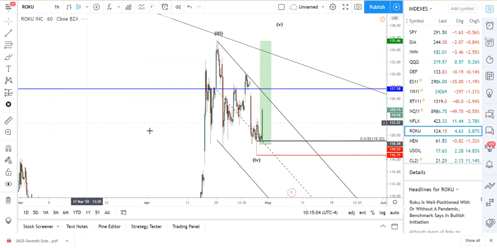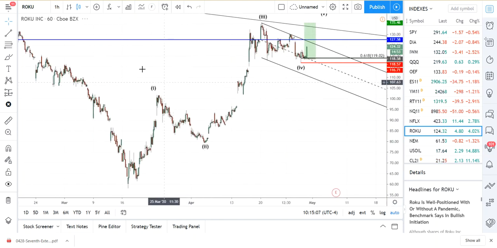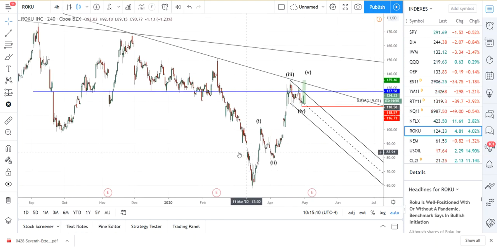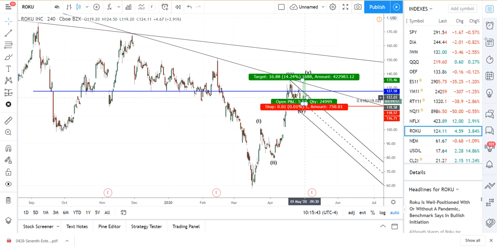And the reason for that is if we zoom way out, let's go over to a 4-hour chart, you're going to see this chop here, this consolidation. And you can see I've made a blue line here to indicate support and resistance. It's pretty thick, and if I just throw up a volume profile, I'm pretty sure there's a whole lot of trading here, which means there's a whole lot of resistance here, which is why Roku stopped right just above 130, 135 or so. So I don't think it's going to be smooth sailing into a fifth wave.